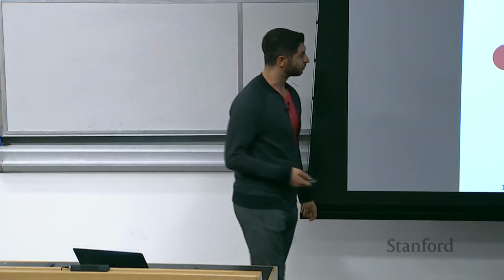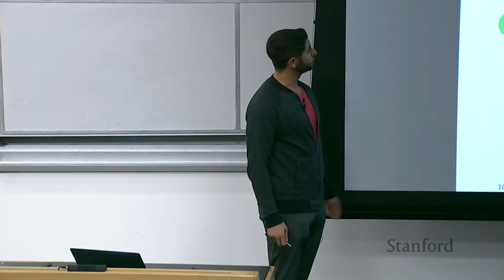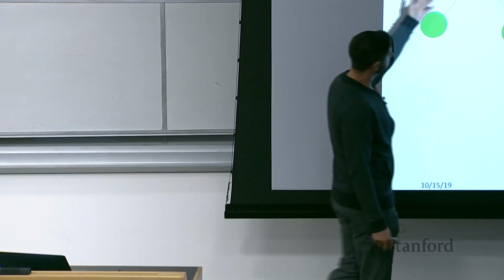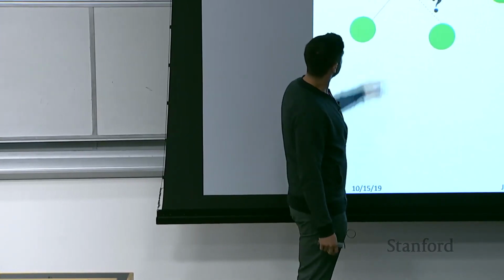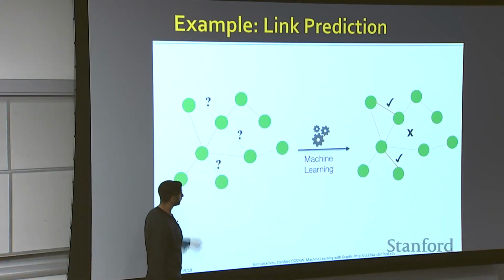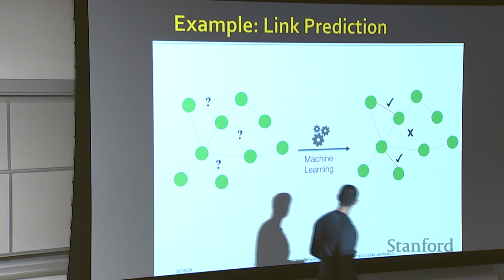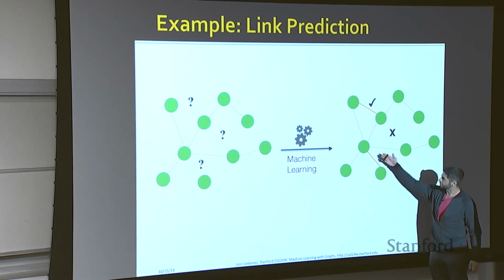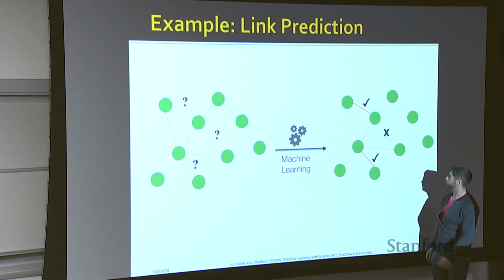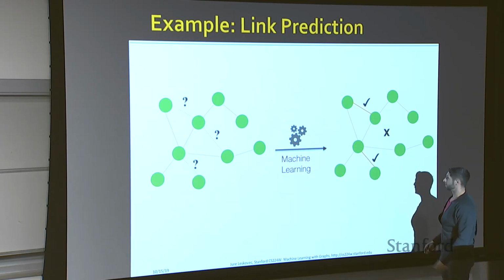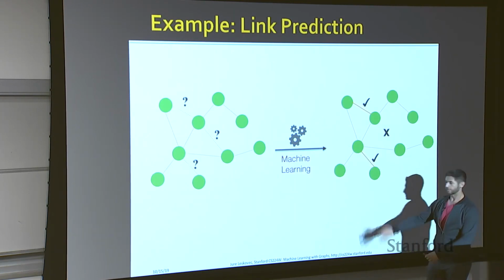it's definitely not the only task that one can work on with a graph. Another example, for instance, is link prediction. We're given this graph where some of the edges are missing. But we know for a fact that there should be a relation between these two nodes. What we want from our machine learning algorithm is that it will be able to tell us with high accuracy that this edge should appear between these two nodes, while, for instance, these two nodes are not a good candidate to be neighbors. So this is another example of a task.